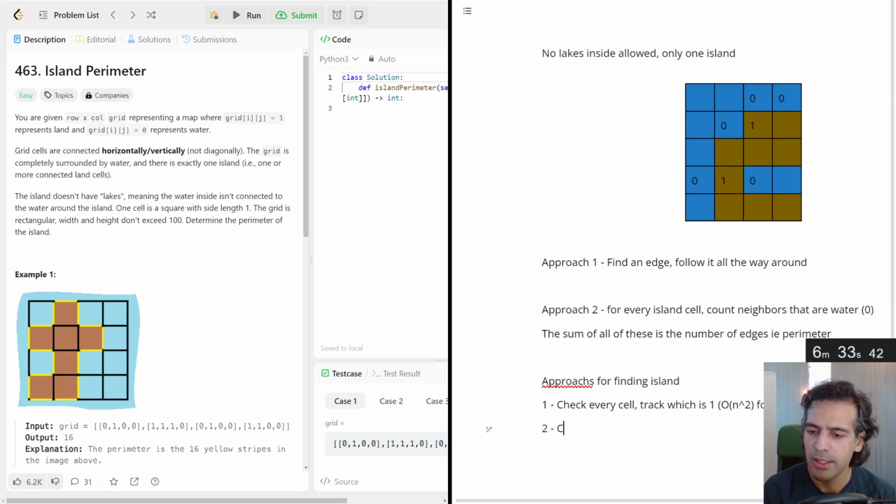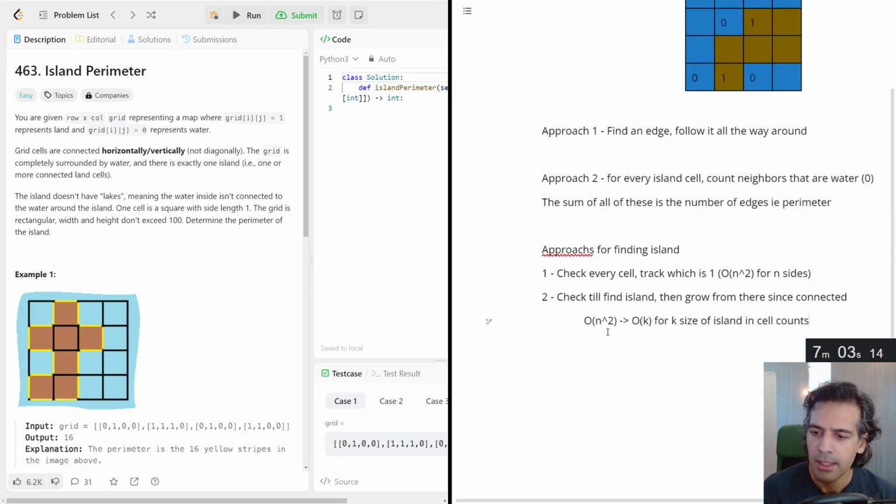And then 2 is check till you find the island, track, then grow from there since it's connected. And it is actually still O of n to find it. Well, it's O of n squared in the worst case. Let's say the island is in the small corner. But once you find it, it's just O of k, for k size of island in cells.